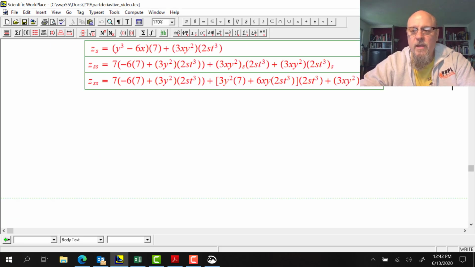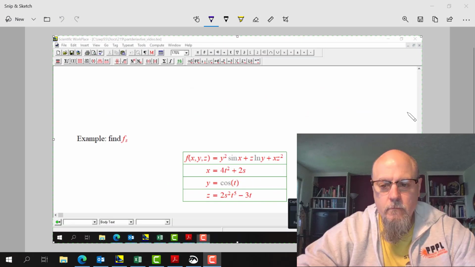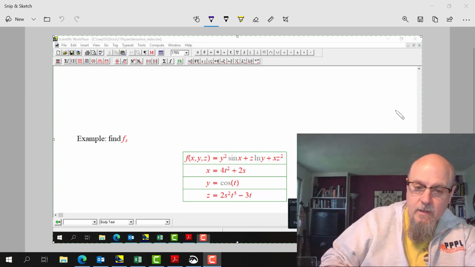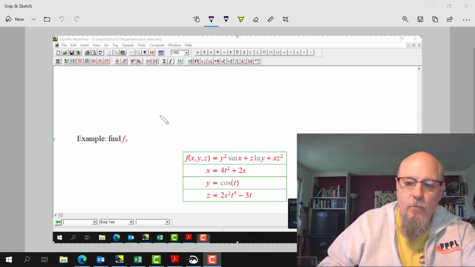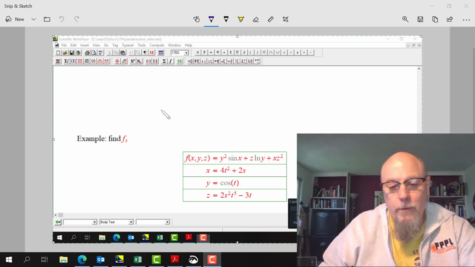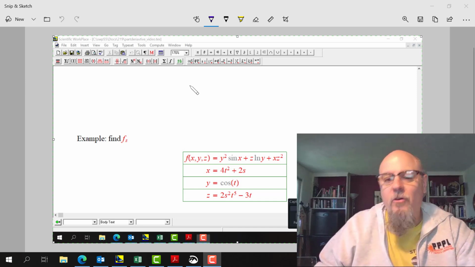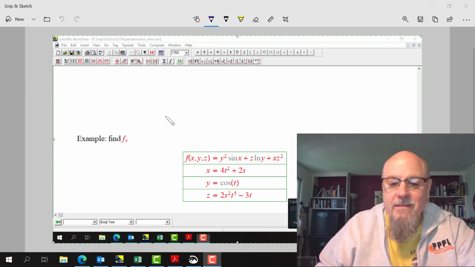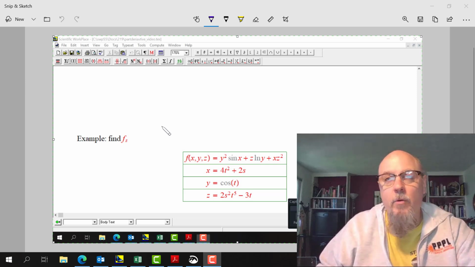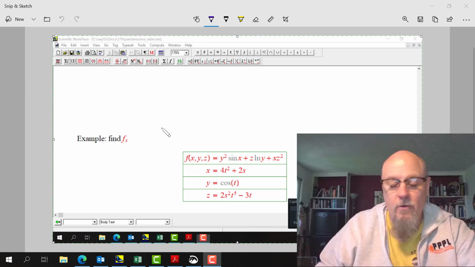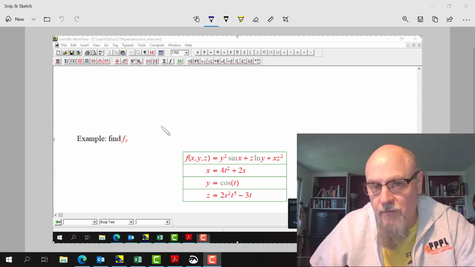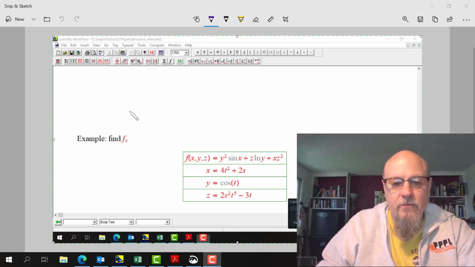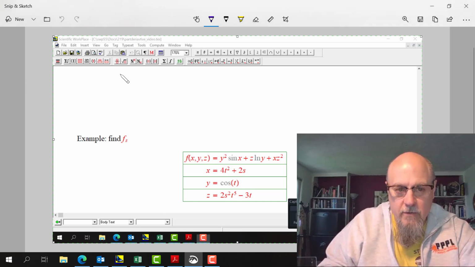Let's do one more example. So here's our last example. And I've tried to make this one so that we've got variables all over the place. So f is a function of x and y and z, and x, y, and z are both functions of s and t. So it's like multivariable. The tree diagram is going to keep me organized. So let's draw our tree diagram.